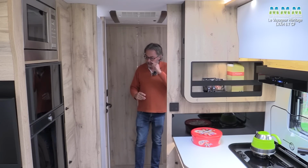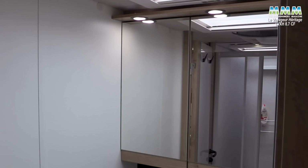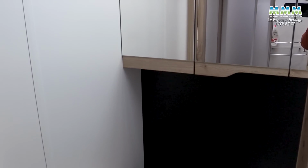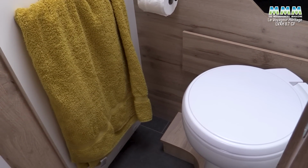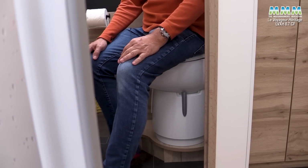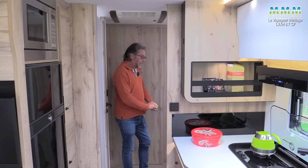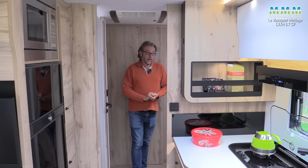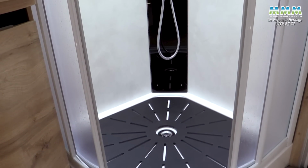So in this space, on this side, on the offside, you've got the toilet area, storage in there behind mirrored cupboards, but the loo, although it's a ceramic bowl loo, it is rather high. You'll need very long legs to be comfortable when sitting on the throne. However, if you are a royal, you don't have to be one that's been guillotined to fit in the shower.